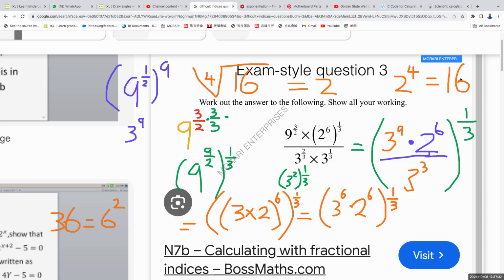So all these terms are with indices. And then when you have something like this, instead of saying the 4th root of 16, we can also say this is the same as 16 to the power 1/4. So these are things that you have to understand. So 16 to the power 1 over 4, we can write it like this, or we can write it like this, or you can go from year to year. And in most of the time, in some questions where they have expressions like the fourth root, you just change it to 16 to the power 1 over 4.